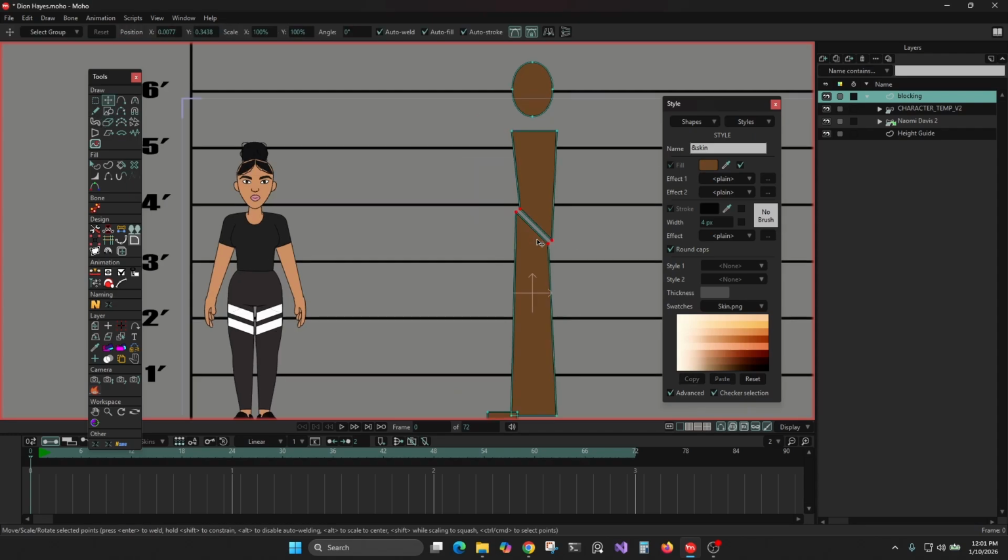Let's move this down a little bit. Let's move it down. We want him to have long legs. I know like a 5'7" person, their hips are around 3 feet. So we'll put it kind of closer to here.